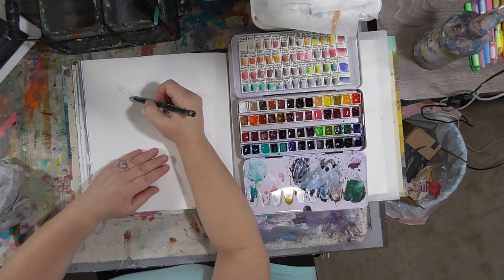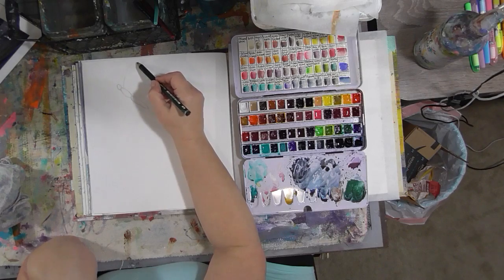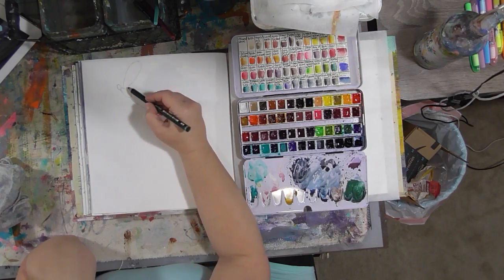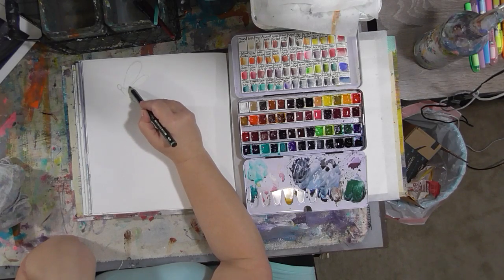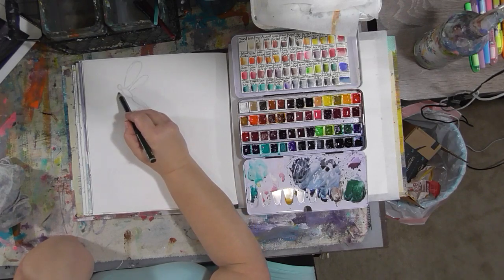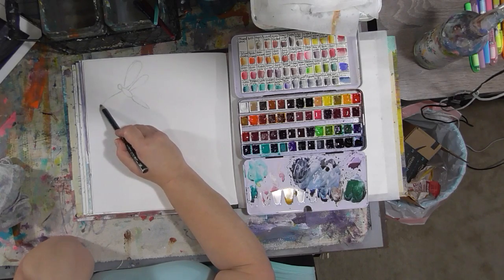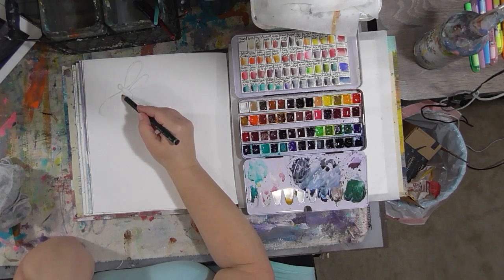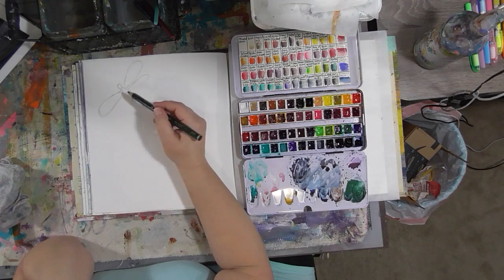I'm going to draw the body in a couple of sections. Dragonflies have a main body area and then a long tail shape — I don't know what you call it. They have two sets of long skinny wings. If you're not confident about the shaping of your subject matter, there's nothing wrong with doing a pencil sketch first before you get started. I'm using a number of light pencil strokes with a standard Faber-Castell jumbo 2B pencil — when my hands are achy from arthritis, it's easier for me to hold.